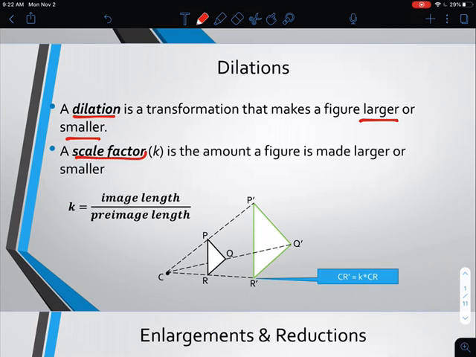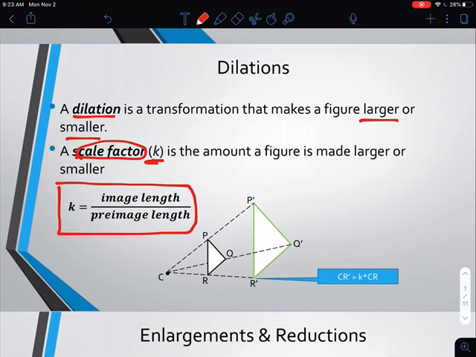Now the way we do that is by using what we call a scale factor. For scale factors, we're going to denote those with a lowercase k. That's something you're going to need to know for different problems or instructions within the assignments and quizzes. So that lowercase k is talking about the scale factor. That's telling us how much larger or smaller the object becomes. The thing to take away from here, which is really important, is how to calculate the scale factor, or given a scale factor, know exactly what that means for the problem.